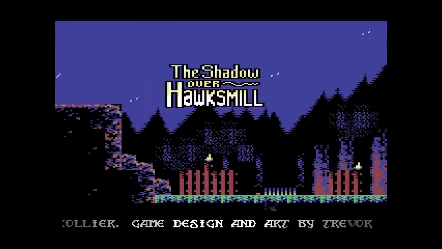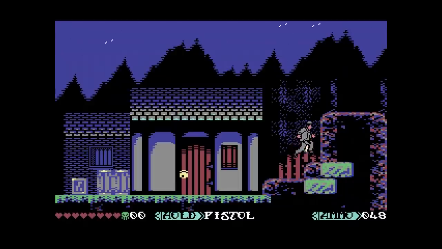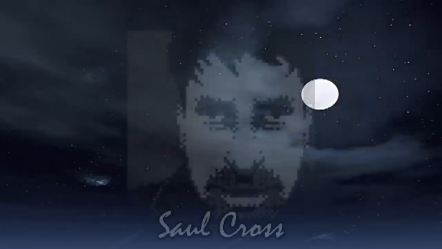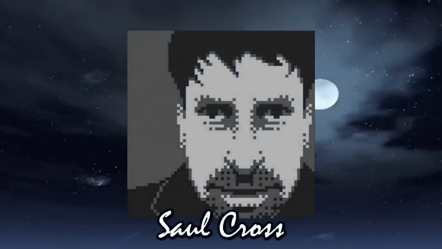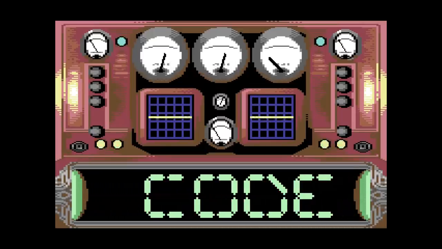It's also got a really good intro, like Icon's Isle of the Cursed Prophet, which really sets the mood and story up well, and is a graphic delight, as is the game, which was coded by Stuart Collier of Sizzler and Legend of Atlantis fame, Trevor Story on graphics and design, and obviously Soul Cross with another great soundtrack that gels with the game so well. It also features one of those cool Icon 64 music demos, where you can check out some music from some of their previous games as a bonus.